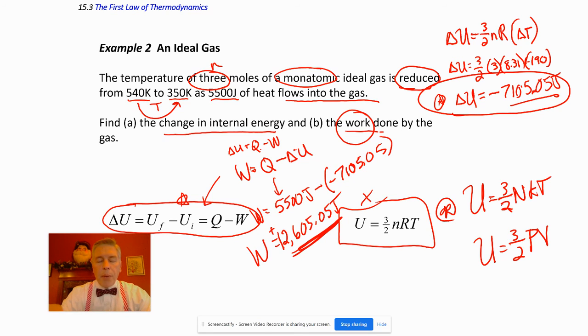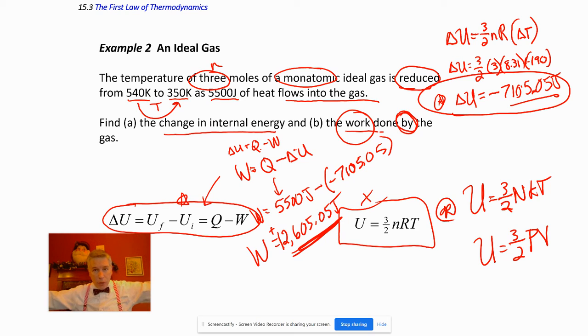If you notice in the problem, they already said that work is done by the gas. And we talked about that. Basically, what's happening is heat is flowing into the system and the internal energy decreases. The internal energy decreases because it's pushing against its environment. When it pushes against its environment, it's going to cause the thing to try to expand if it can. But when it does that, it's working on its environment or on the surroundings. That is work done by the gas.